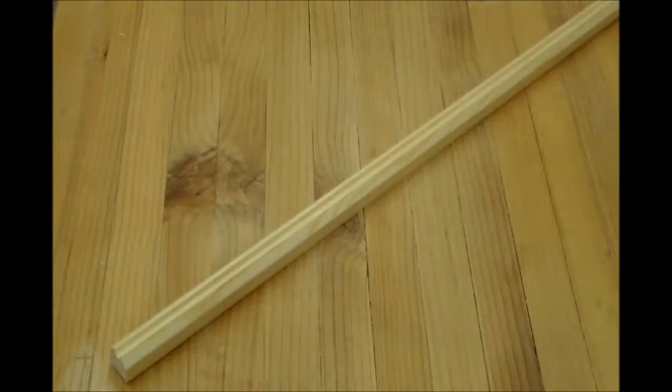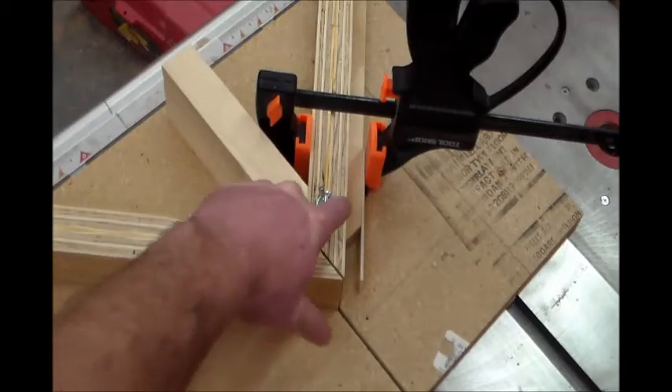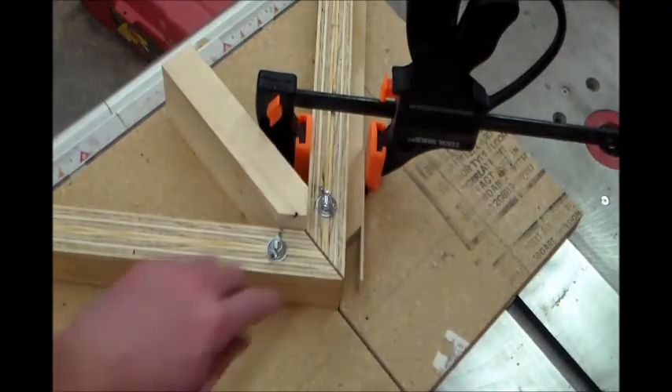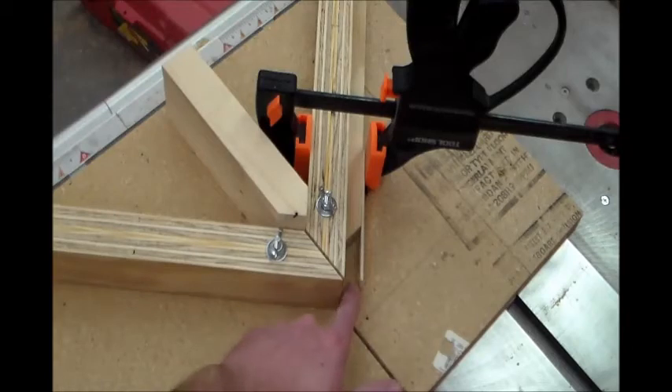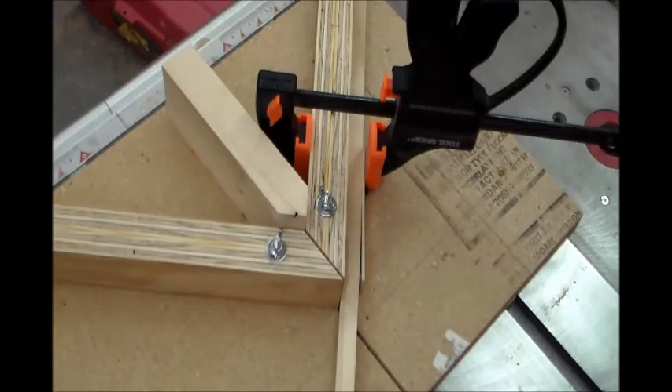Now that I've got this all sanded, I'm going to take it over to my table saw. No matter how you decide to cut these little pieces for the frame — whether you use your table saw or miter saw — these are small parts, and if you tried to hold them by hand your fingers would be pretty close to the blade. So just play it safe. I make a little holder: it's a piece that's the exact same width as the frame material, and I screw a thin piece of wood on the back. Then I put a dab of hot glue at the end to hold the piece so my fingers don't have to come near the blade. It's a quick, simple, easy way that keeps your fingers away from the blade.